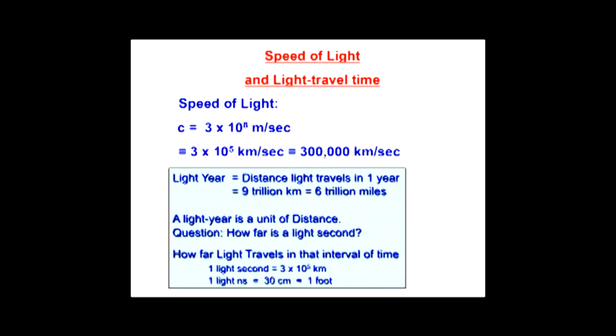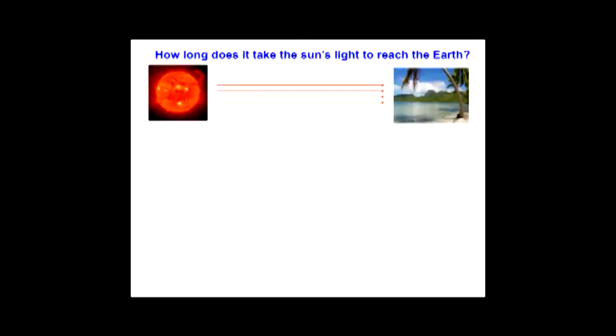Here's a question. How long does it take sunlight to reach the Earth? When a photon of light is emitted by the sun, how long does it take that light? Yeah, some of you have it memorized. And the answer is you can calculate it, even if you don't have it memorized. You can calculate it because you can use a formula that I hope all of you know, and I'll remind you of it. The most powerful formula probably in all of science is that distance is equal to the speed of something times the time it travels. Distance equals velocity times time.